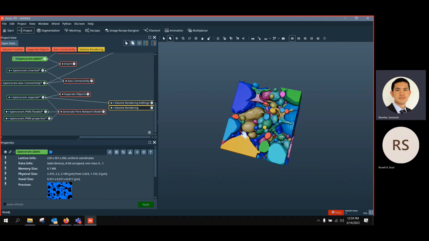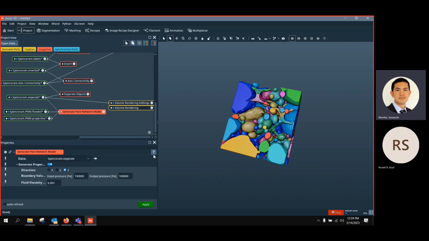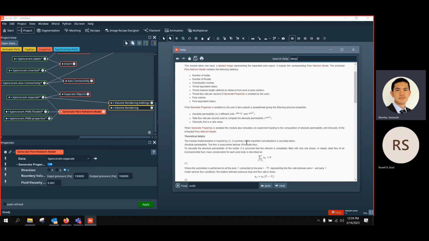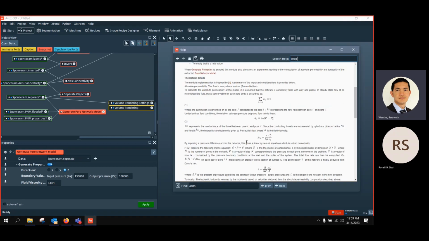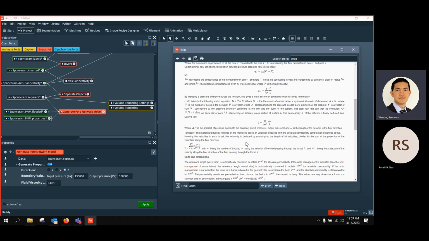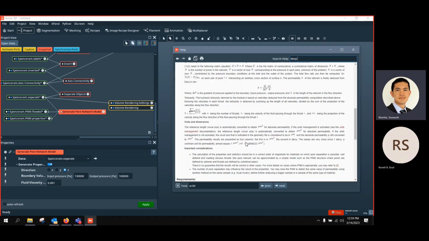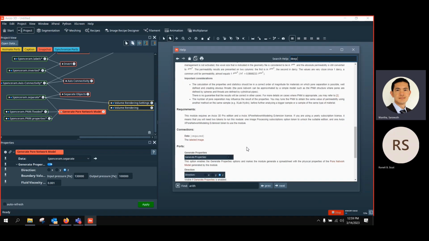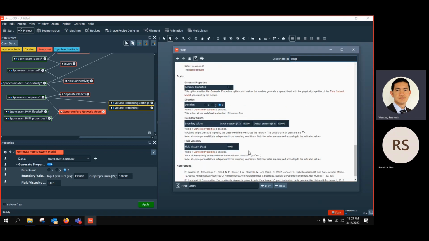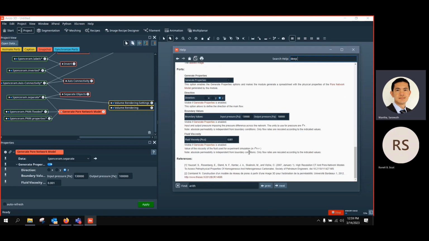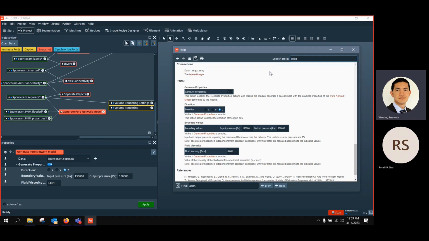But this voxel size is the property of my image, right? Yeah. So if I do a CT scan, the voxel size is 3 micrometers, that's it. Yeah, I understand completely. That's a good question. I have to come back to you on this for sure, because we didn't really consider this much. I thought it was kind of a warning, but you raised a good question. It's not going to be accurate in terms of calculation, so we really have to find out what the issue is and how we can improve this error. Okay, thank you.